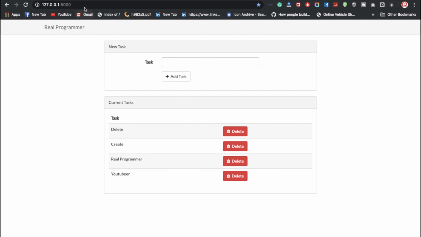Okay, so now this is working on my localhost, and you can check here we have the option to create a new task. Suppose I put task 1 something, and click on add task. Once we click on add task, you can check we have task 1, and also if you want to delete, just click on delete. So this is the kind of functionality we are working on in this tutorial.